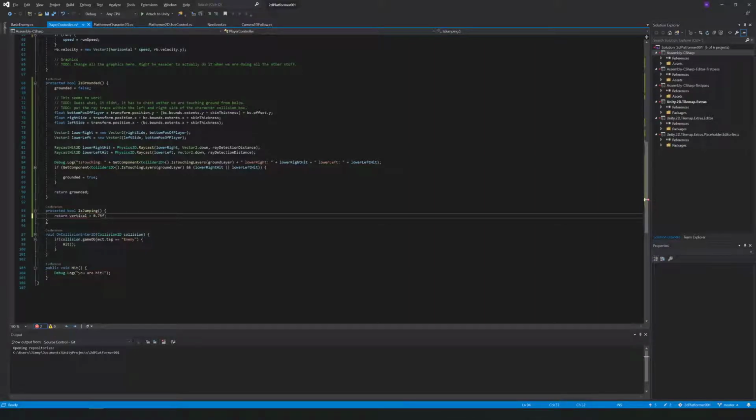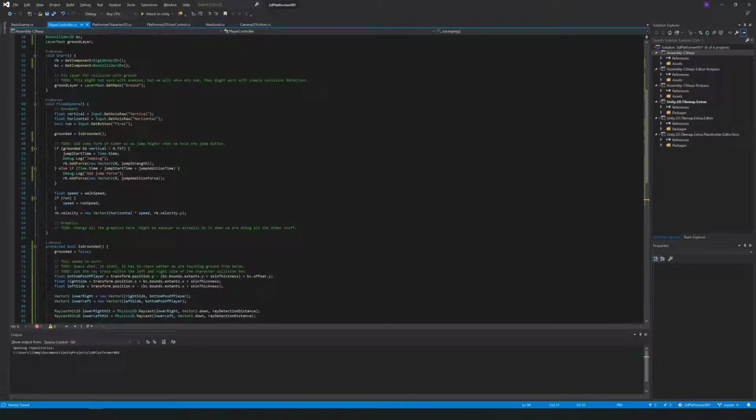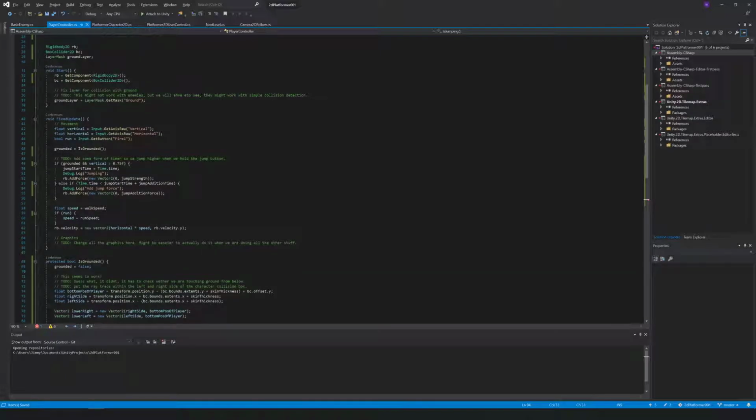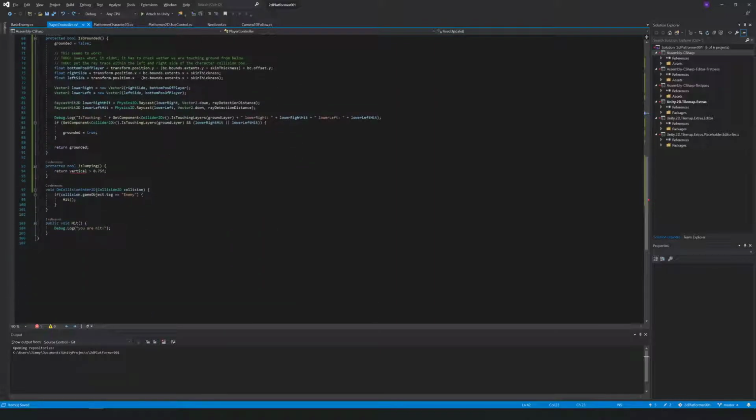Return. So we probably want to call that jumping instead. Float jumping. Nope, we don't. Let's call it vertical still.